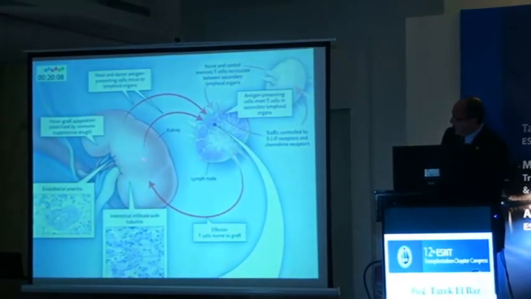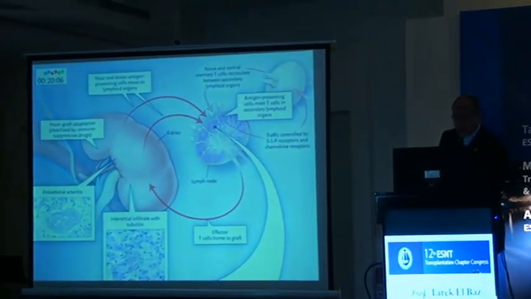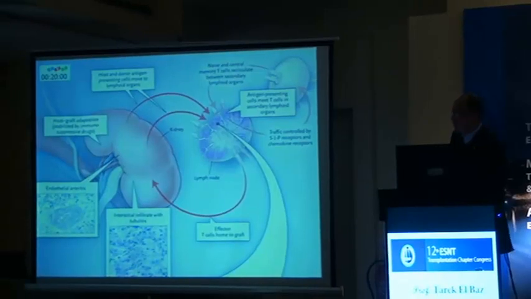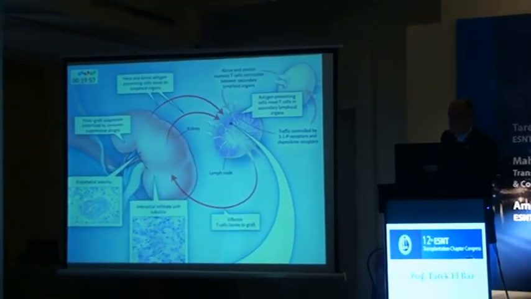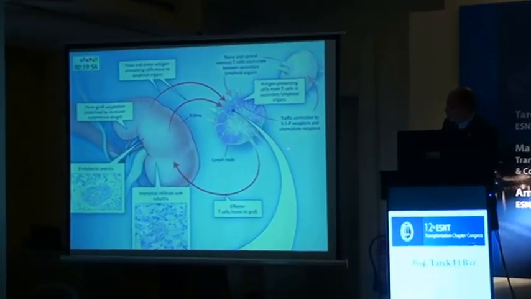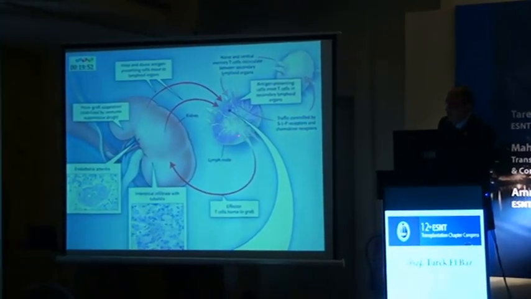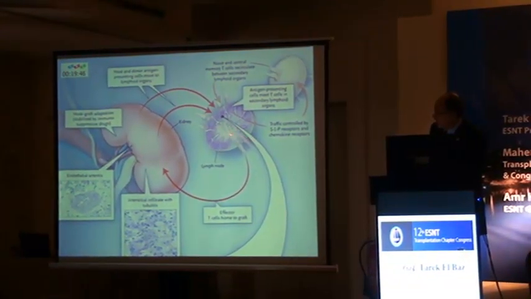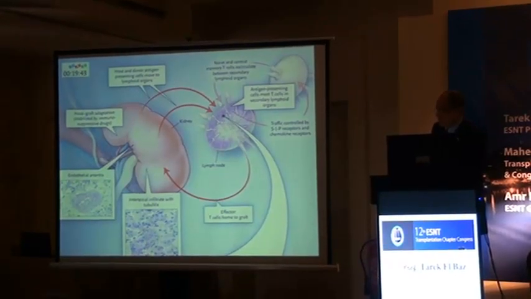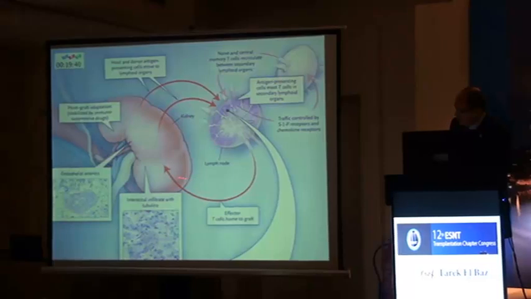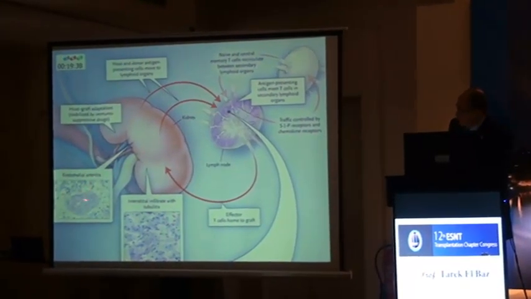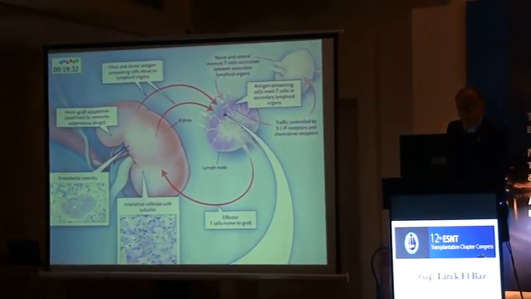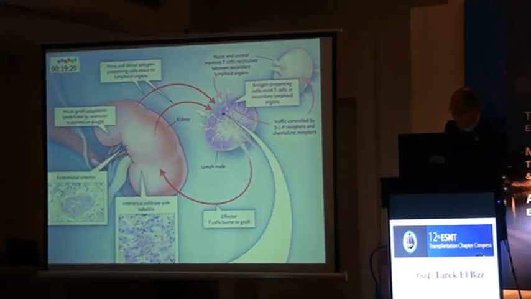Here is the kidney, and once the kidney is placed without immunosuppression, the antigen-presenting cells will start to identify these different antigens and start to interact with the T lymphocytes, which will proliferate here within the lymphoid organs. These cytotoxic CD8 T lymphocytes will start to attack the kidney, causing tubulitis or maybe arteritis, and this is acute rejection. And we want this process to stop in order to prevent damage occurring to the kidney.